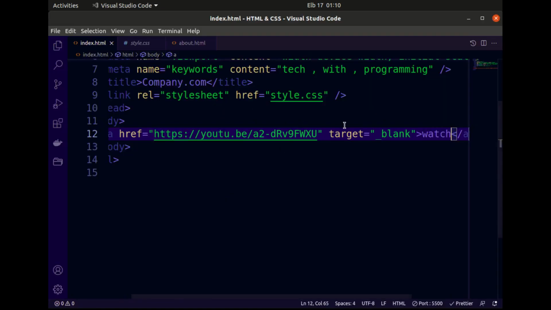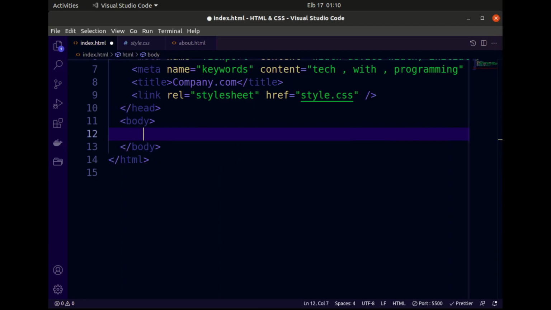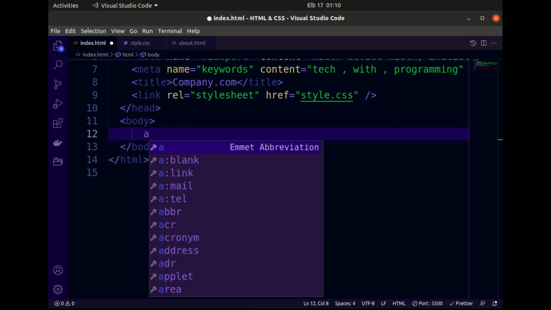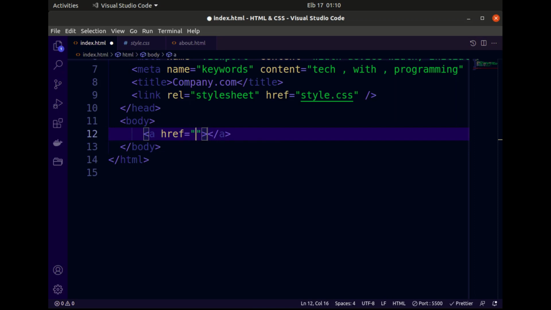So next up we are going to see how we can link to emails using hyperlinks. As usual, we start with the A element. Then in the href we have to use mailto. So type mailto, then a colon, then you can type where you want the email to go.